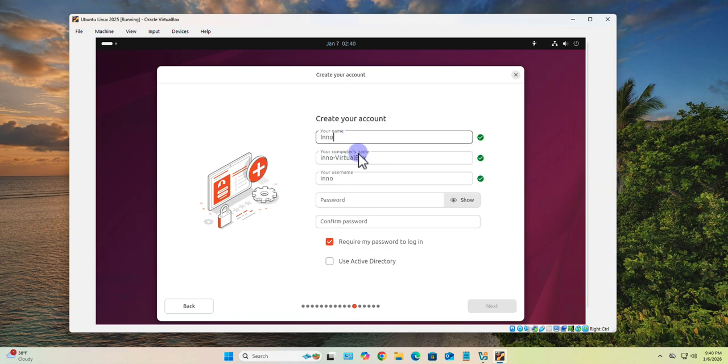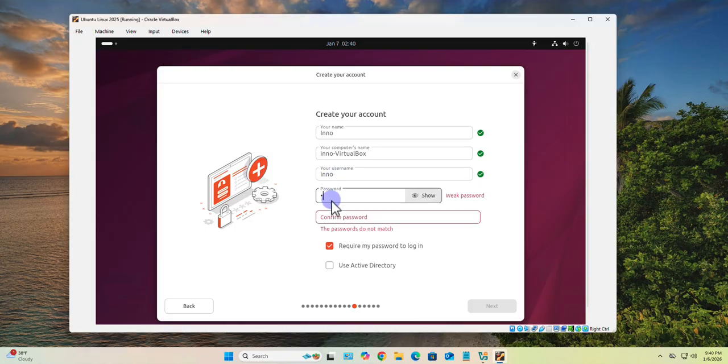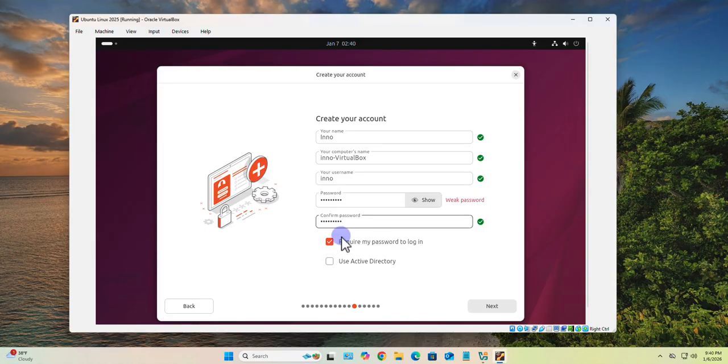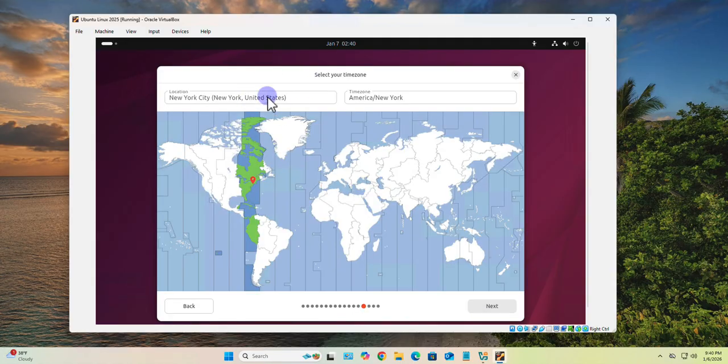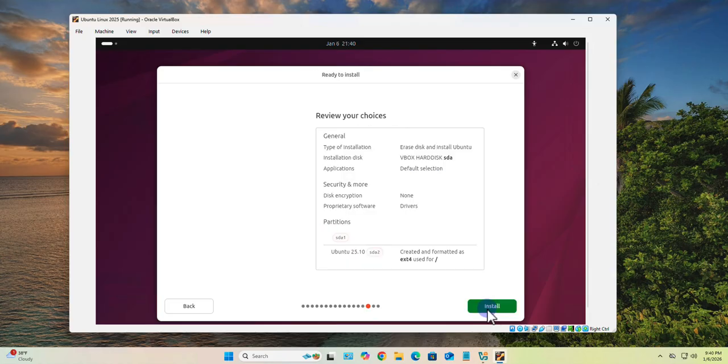Then your computer name, username, and then a password. Confirm the password. Okay, require my password to log in. Next. Here you select your time zone. Next. Review your choices, then click on install.